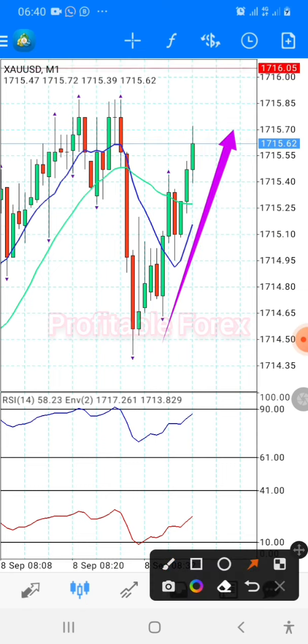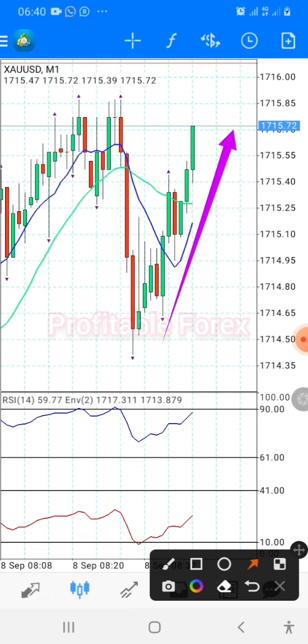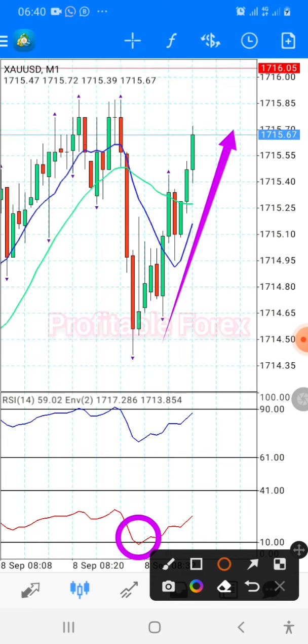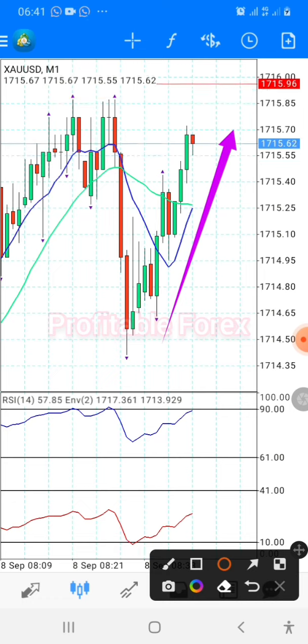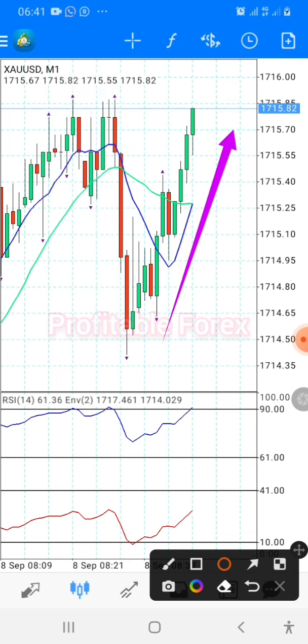When you are scalping, you don't hold on to a trade for long, because this is the 1 minute time frame, unless you are using the upper time frame for your analysis, then you can hold on to that trade. You can see what I just explained to you: when it got to this level, it started retracing. This is just how the strategy works, and the strategy works for all currency pairs, guys. That's the beautiful thing about the strategy. It's not just only gold. You can use it for all currency pairs.